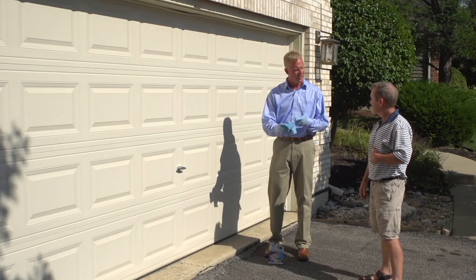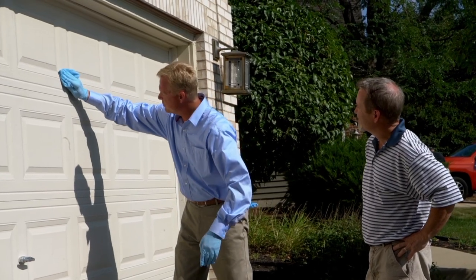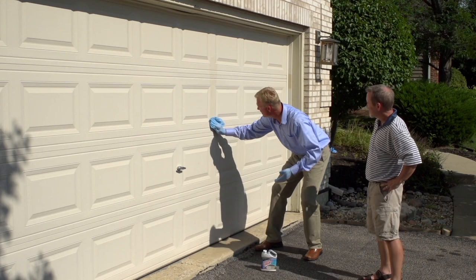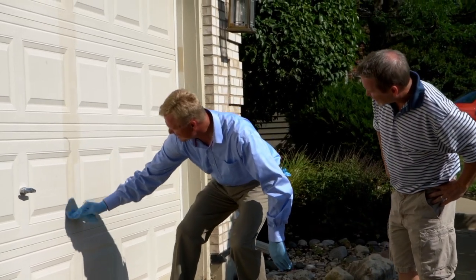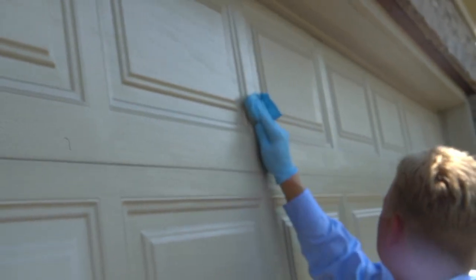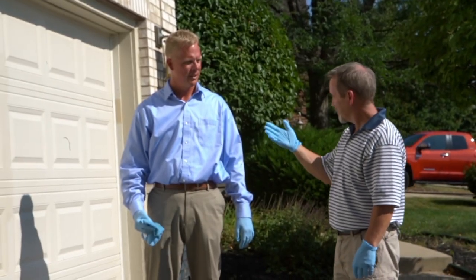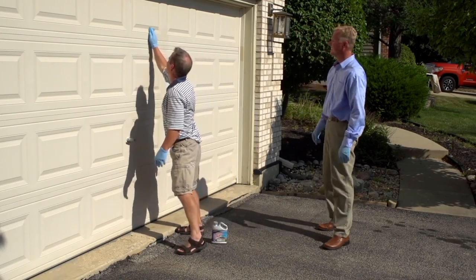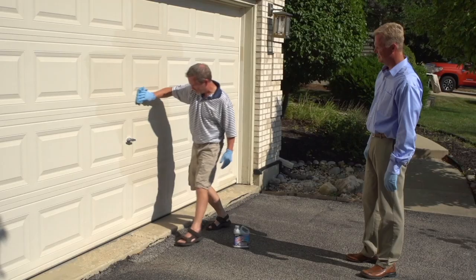This is just a standard microfiber towel. We're going to wipe — we don't have to prepare the surface or anything. Comes on nice and smooth. When I first saw him put it on, I thought it can't be this easy. You've got to prep the surface first, we've got to do more work here. All he's got is a rag in his hand. Do you mind if I give it a try? Sure, that'd be great. Here you go. But then he handed me the rag and let me try it myself. I found out how smooth and easily it went on.